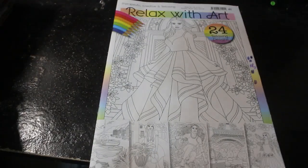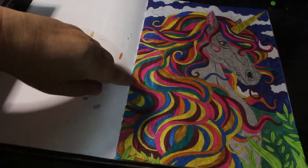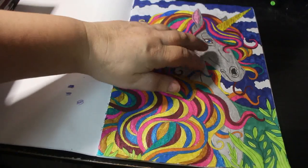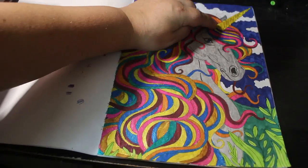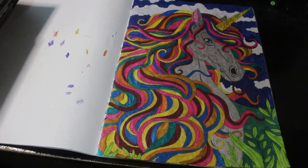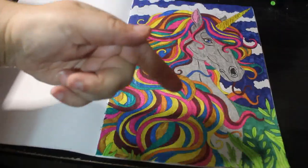The first picture I'm going to show you — these aren't in the order I coloured them in, by the way — is in Relax With Art issue 122. I love the Relax With Art books and I don't colour in them enough, but I did this unicorn with the multicoloured hair. This was done with my various hodgepodge markers, which I've still got to do a video about. The Calm Over Chaos colouring pens, glitter gel pens with silver, and the Link Shine is partly on there, along with the Calm Over Chaos ones. All of her mane was done with the Pentel Dual Hybrid glitter pens. I had to order some more, although the only one I didn't get is the red-black, which I love. I'm going to have to try and get one of those since the glitter's coming off. I love it.